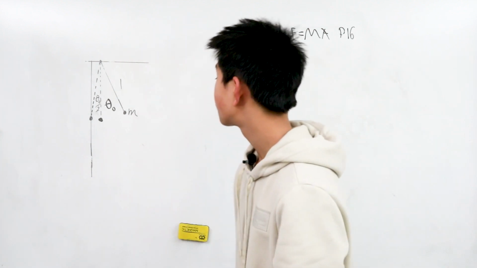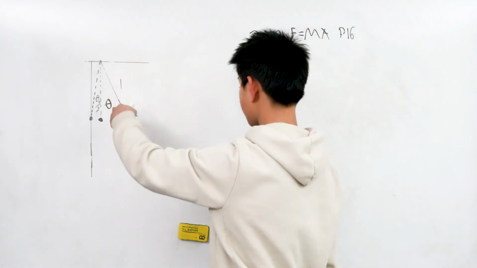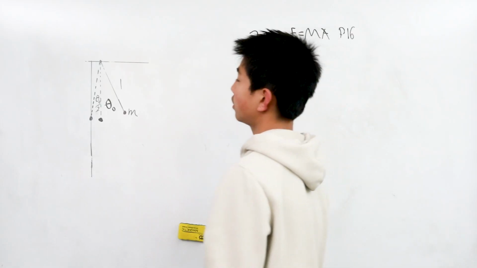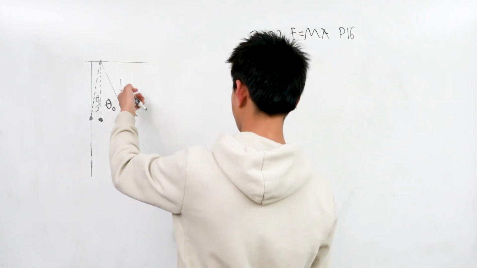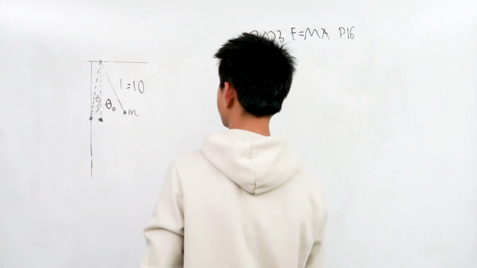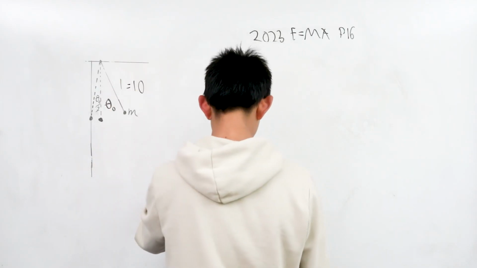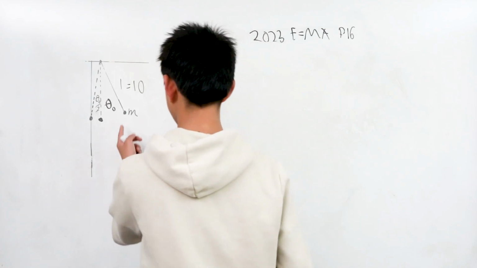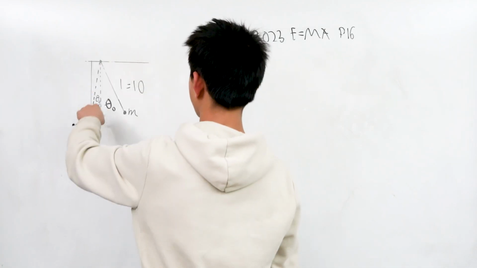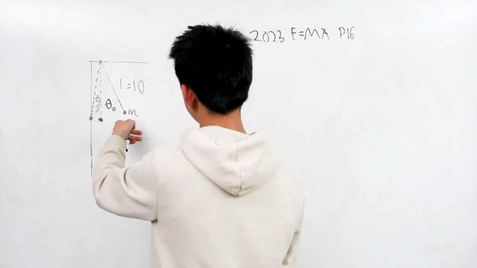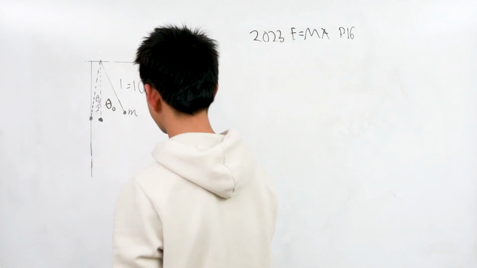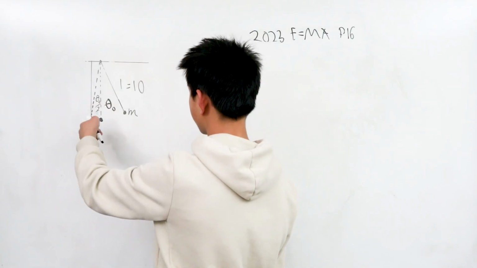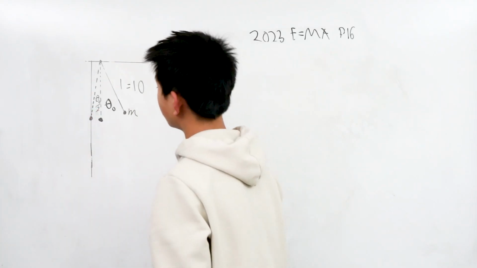So this is a figure depicting what we have here. It's swinging to the maximum point there. It's not quite drawn to scale, because I can't draw well. But we have this length here, which is 10 meters, and it has a mass of m. That matters. And then this angle from the vertical is theta of 0. And there's a wall here on one of the sides, where the angle when it hits the wall is theta 0 over 2.